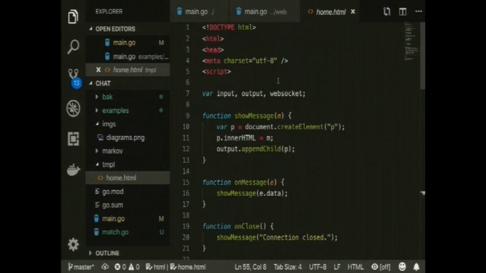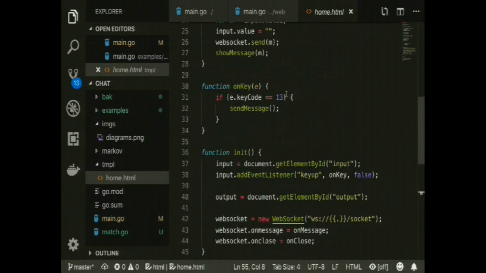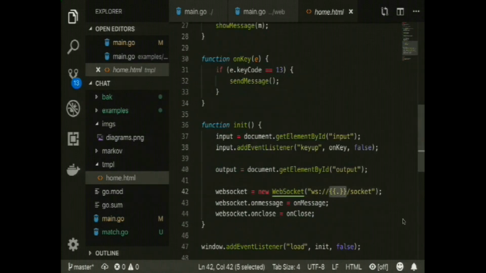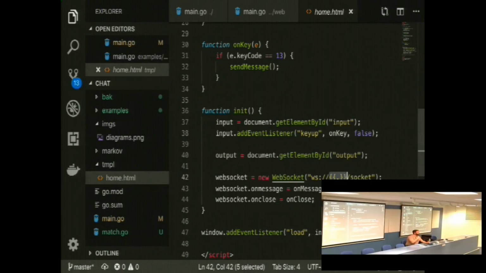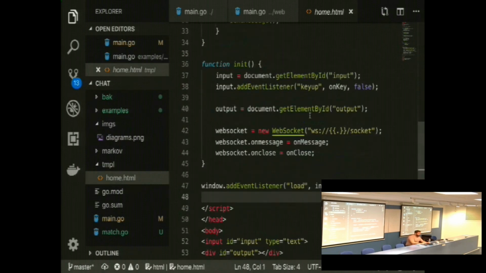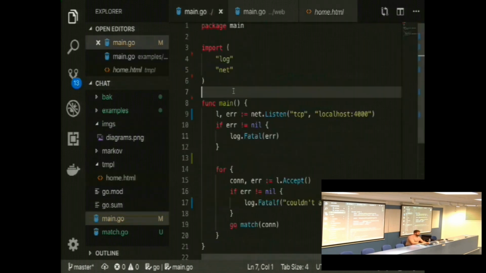So this is an HTML thing, but it's actually not a real HTML thing. This is actually a Go template. And it's a Go template just because there's this thing here. That little thing with the two braces, that is what we call an action for templates. And what it's going to be doing is replacing whatever value you pass here. So we're going to pass our own address, the web server address, into there, right? So then the WebSocket will be able to establish a connection. So the important thing right now is we need to be able to read all of this and somehow send it through the web server.